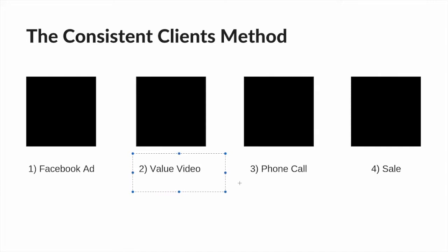So once you've made that video, you ask somebody to jump on a phone call with you, and you simply close them as a client. You talk to them, you figure out what their pain points are, and you simply close them as a client. You say that I can help you out with these services, and let's start working together.